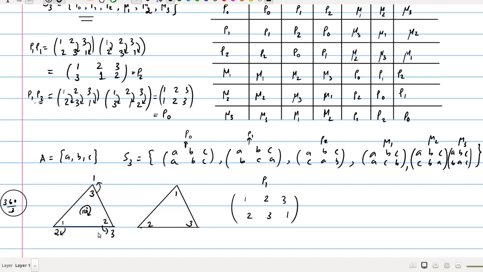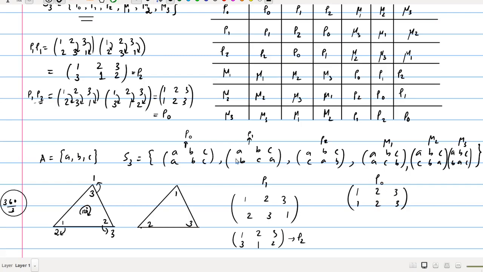Similarly, if you perform a 240-degree rotation, you can see 3 over here, in the place of 1 you can see 3. So that defines another function: in the place of 1 you can see 3, at the place of 2 you can see 1, and at the place of 3 you can see 2. So this is our rho 2, due to the second rotation. Similarly, if you consider 0-degree rotation, you will get the same triangle over here. Then that will result in the function 1 goes to 1, 2 goes to 2, 3 goes to 3. So 0-degree rotation is denoted by rho 0.